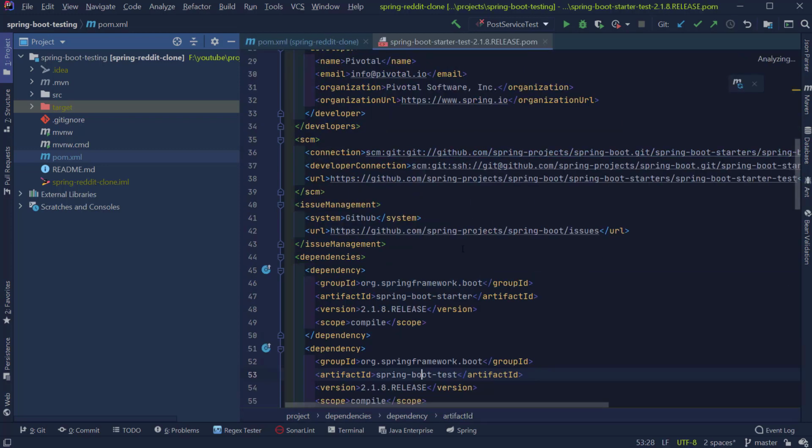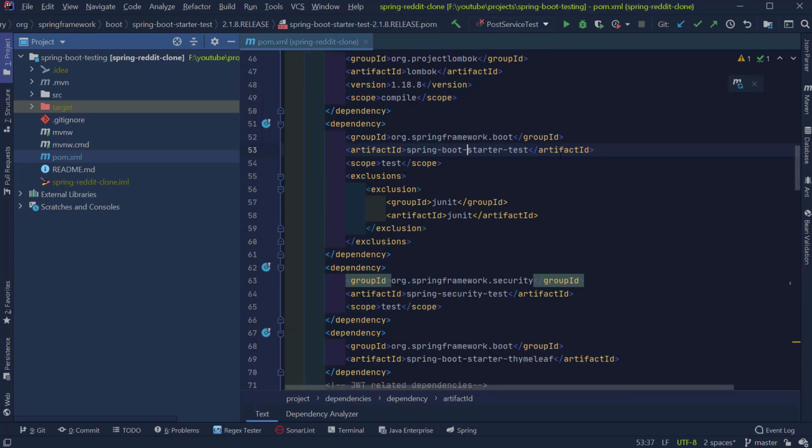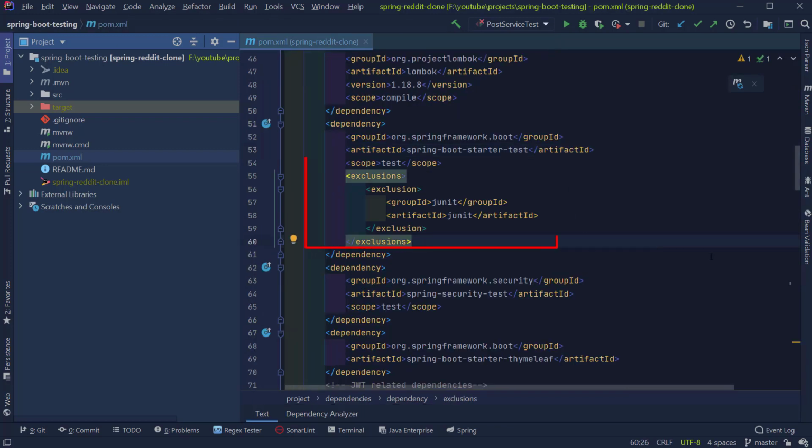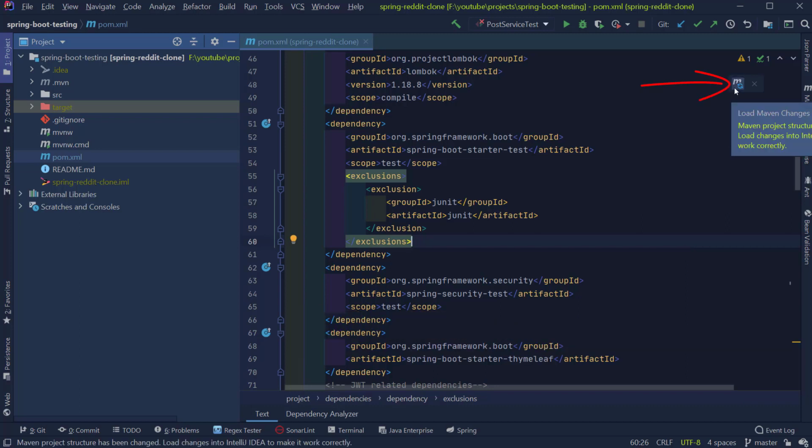We'll be using it in the next parts, but there is one thing we have to observe and change in this dependency. So if I go inside the pom.xml of Spring Boot starter test, we can see that it contains JUnit 4 as the transitive dependency. So as we already have JUnit 5 dependency in our application, this will create a conflict. So to exclude JUnit 4, we can add an exclusion tag to the Spring Boot starter dependency. Once this is done, if you are using IntelliJ, make sure you re-import the Maven projects by typing Ctrl-Shift-O or by pressing the Maven icon on the top right side of the editor. So after completing this, we are through the initial setup of JUnit 5.